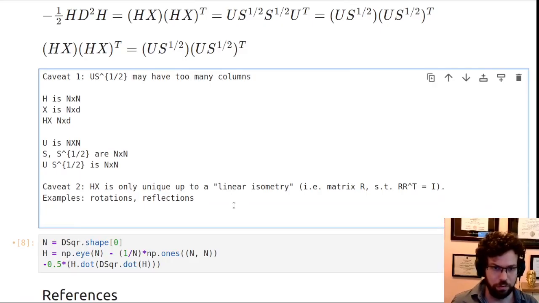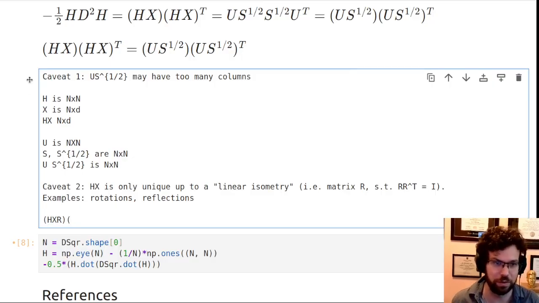So if I want to apply a linear isometry to HX, what I have to do actually, normally the convention I prefer and I'm used to, and I think most people do, is that when we're applying a linear operator, we're applying it to a column vector, and we multiply on the left by a matrix that's representing the linear operator. But in this case, I've stacked the points in HX up along the rows, so what that means is when I apply this operator, I actually have to multiply it on the right. Okay, so that's just one kind of annoying thing in this convention of putting the points along the rows. But anyway, that's going to apply the linear operator to every point in HX.